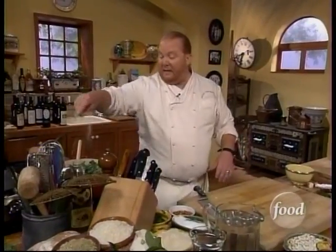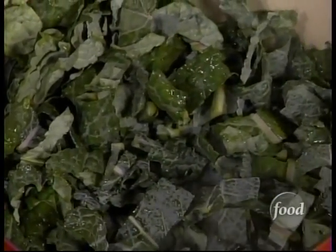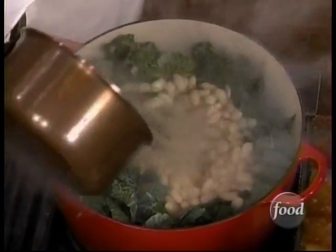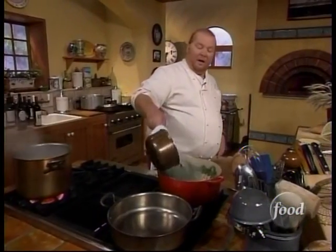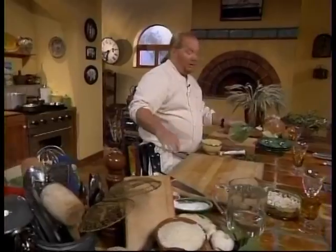We want to make sure we season that just a little bit, and we're going to cook this. Now, there's going to be no al dente vegetables in the soup. It's going to be cooked until what we call it's totally Tuscan or hammered. We're going to take these beans and their cooking liquid. We're going to take some plain old ordinary boiling water, and we're going to bring that whole thing up to a boil. The cabbage is going to exude some of its liquid. When we come back, I'll show you how we serve it.